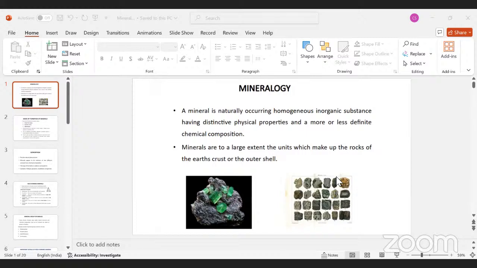In the last 3 or 4 classes we discussed crystals and how they were formed. Different types of crystals are there, and we have also seen the classification of crystals. The crystal classification and the formation of crystals are useful for the study of minerals and the identification of different minerals in different rock compositions.